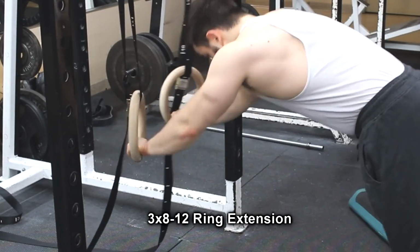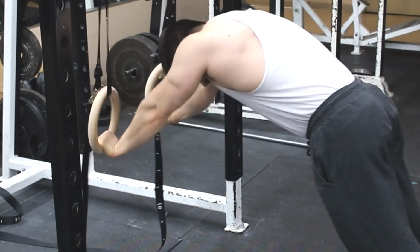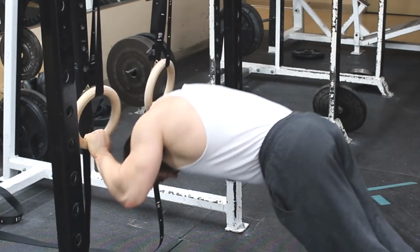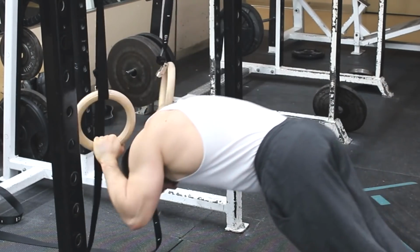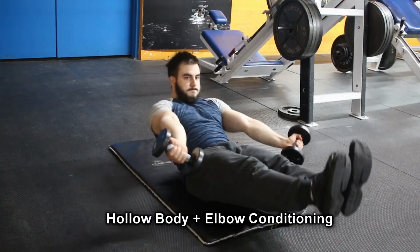The beauty about ring extensions is that there's no limit to it. And when you're at the end of a workout, you're so tired that you don't have to put the rings all the way at the bottom. So you literally don't have to do dumbbell extensions or barbell extensions if you don't want to. Ring extensions got you covered. I'm so tired that I had to raise the rings a bit. Usually I go a bit lower. So it's perfectly calibrated.